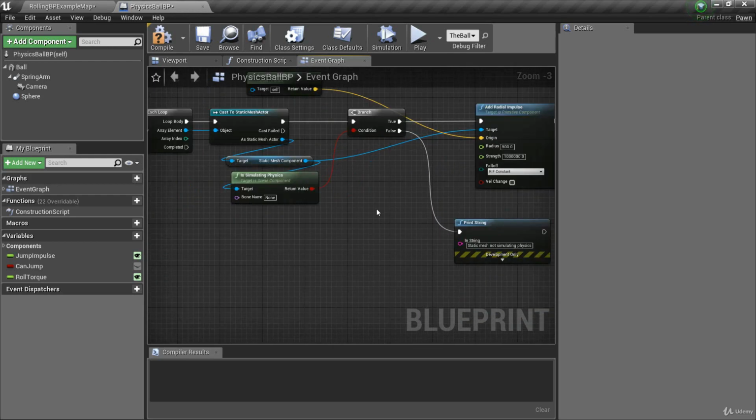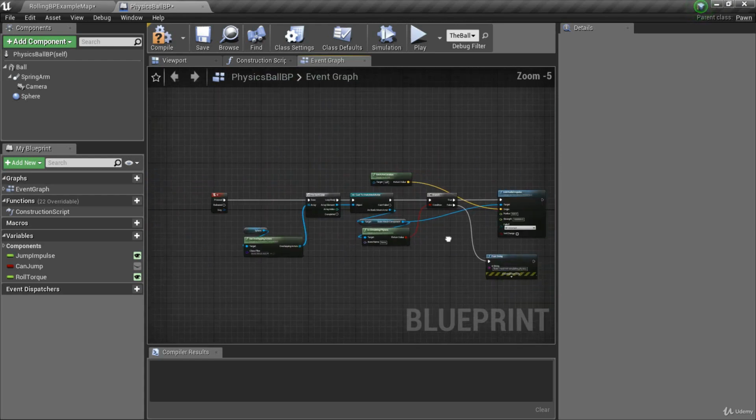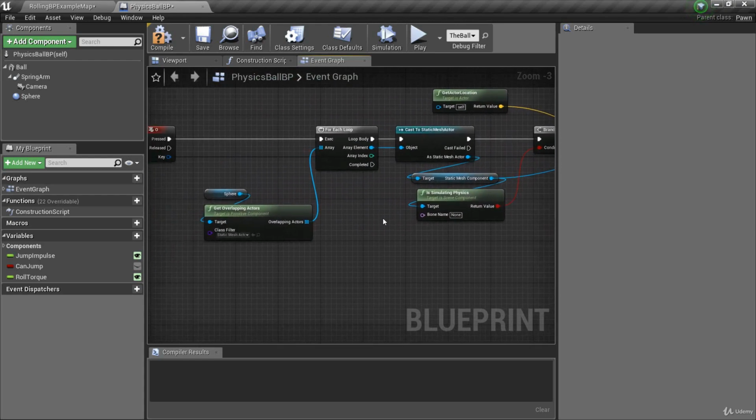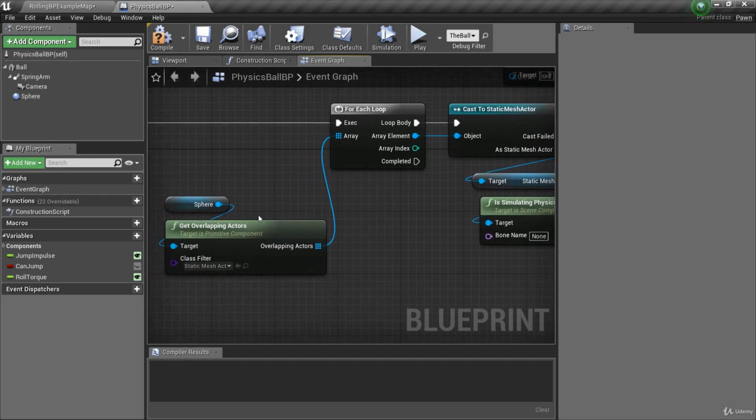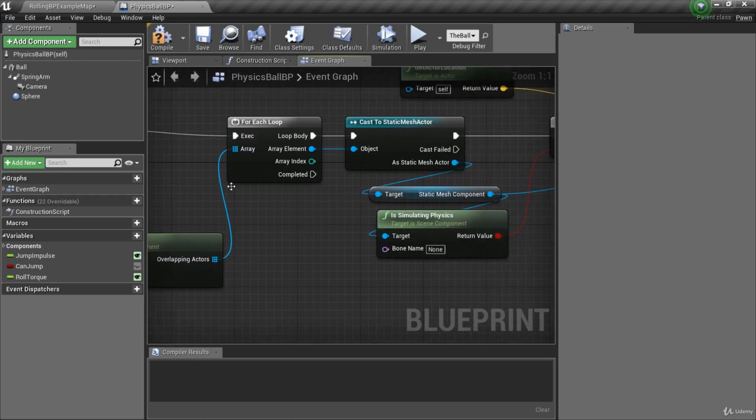So this is going to conclude this video. We learned a lot in this video. We learned how to get overlapping actors, and how to filter them and only get specific types of overlapping actors. We learned that that returns an array, which is different than a single value. It's a collection of values, and we can access that collection with a For Each Loop, which will do something on each of those elements in the array.